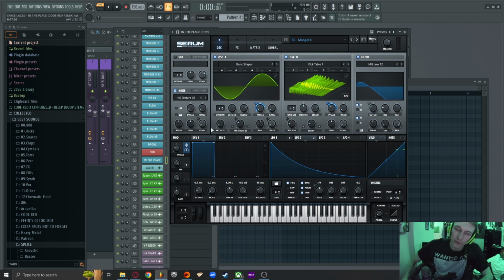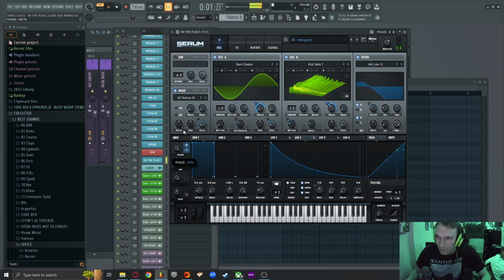So this phase technique that I was showing you guys earlier is another great way to get some variations out of your sound. Doing it on a sine is kind of wild, but it did work in this case. By automating the phase of the two different wavetables at the same time, you can get some really cool, different sounding textures out of one sound as a little variation. So right now, it sounds like this. See what I mean? I think we had it about there. Anyway, so that covers the sound.